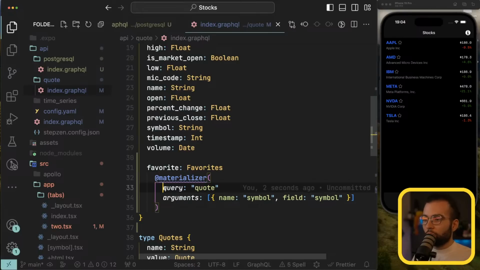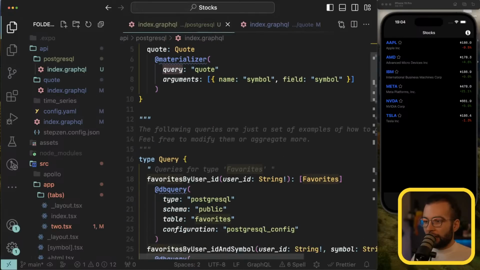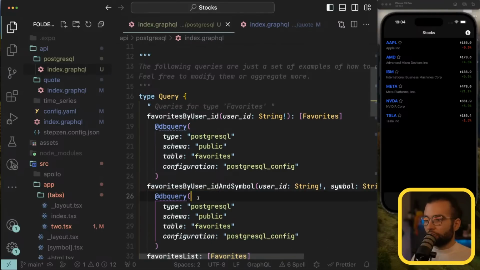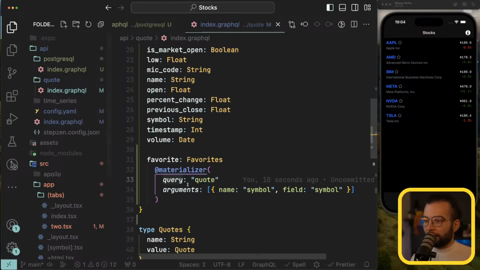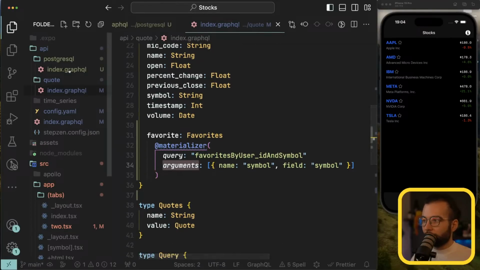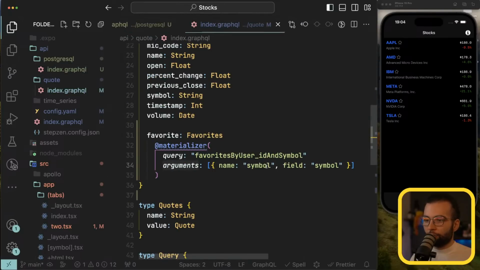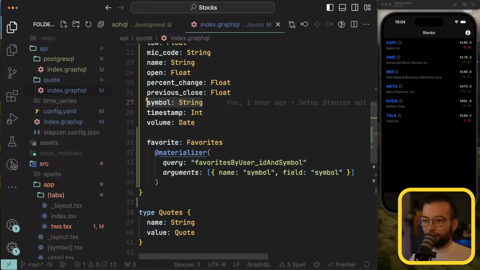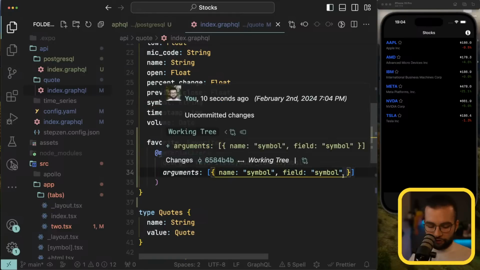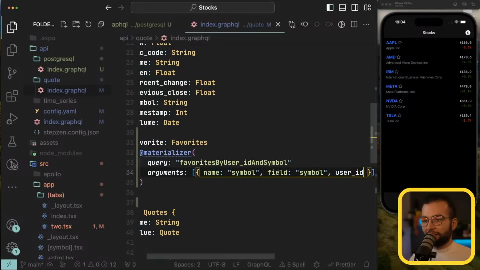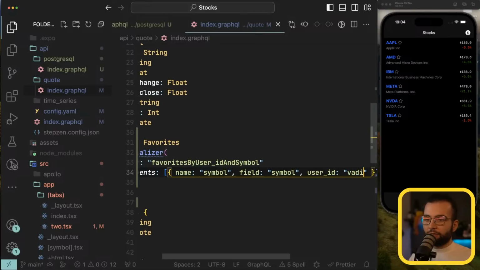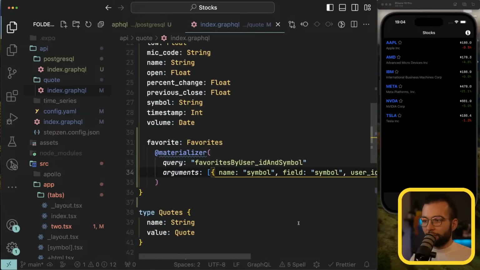We're going to do a query called favorites by user ID, not favorites by user ID and symbol. So favorites by user ID and symbol, and for the arguments, we're going to pass the user ID and symbol. For the symbol, we're going to take it from here, okay? But for the user ID, I will probably hard-code it as Vadim for a moment.